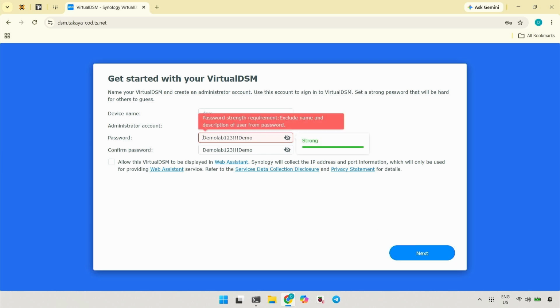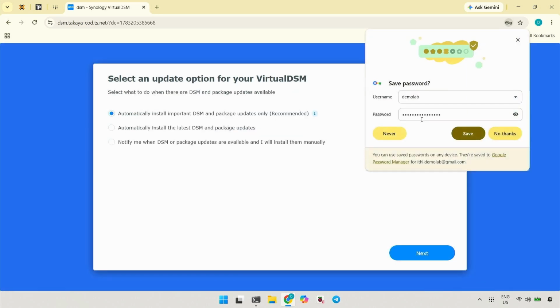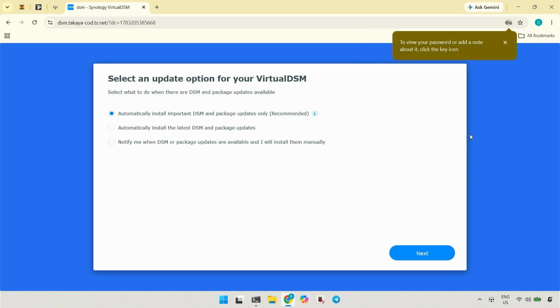Okay. Let's make it Emo Lab. It doesn't like to include the username in the password. I'm going to save that for now, just for my convenience. Obviously, if you're in the real world, you wouldn't be saving this into your browser. You'd be using a password manager of some sort.